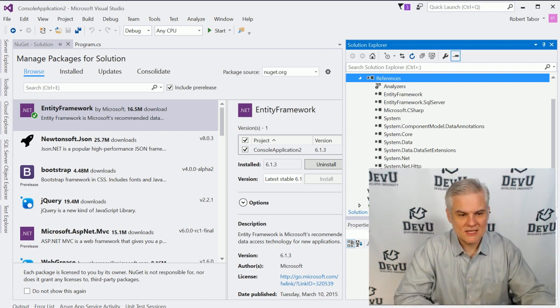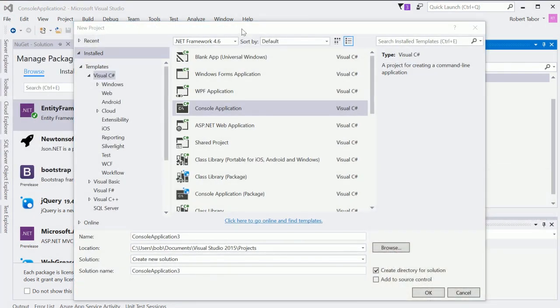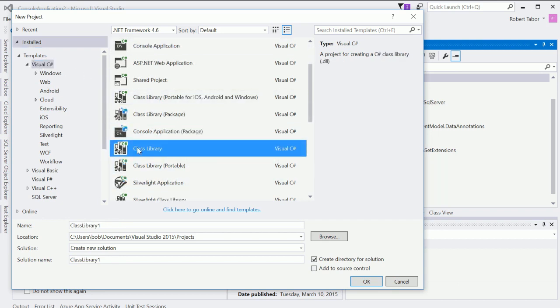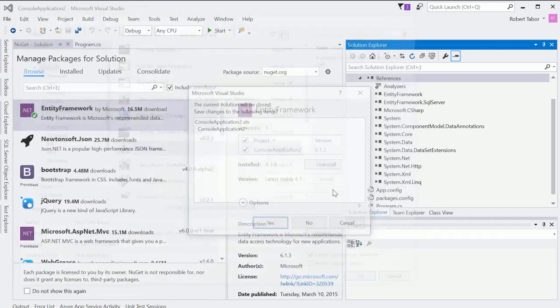So what I'll do is start off by creating a new project. Let me go ahead and let you see my entire screen here. And in the new project dialog, I want to make sure to choose C#, and then I want to choose class library. Notice that I chose the one that doesn't have the little NuGet logo next to it. It looks like several books and the C# logo. Now this will undoubtedly look different to you, but just make sure that it's a regular old class library. And here we're going to call this MyCodeLibrary and click OK.